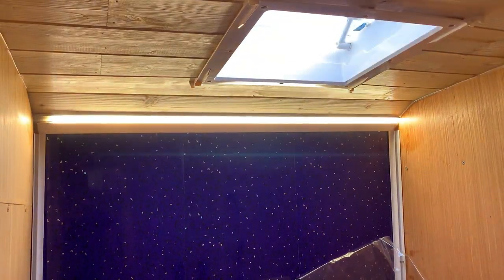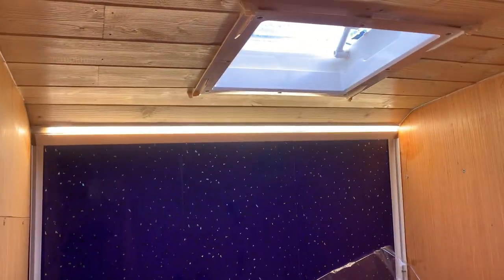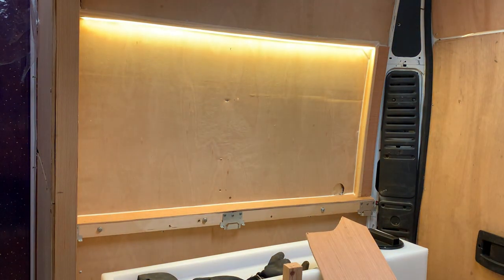And I also really like this bathroom light. And guess what? We did the bedroom one too.